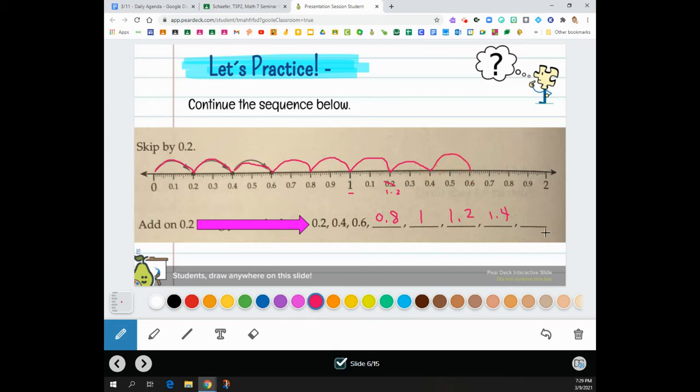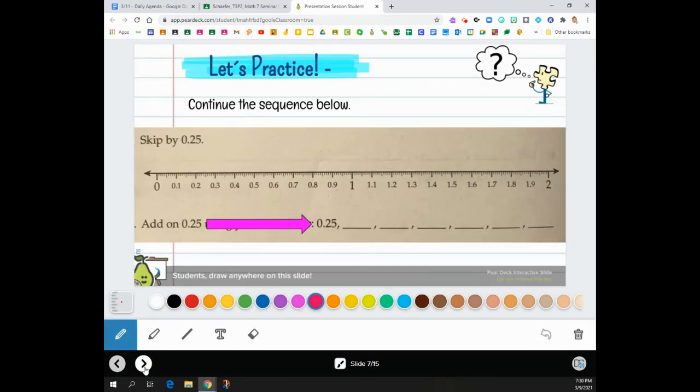And one last time, I'm jumping up to 1.6. Okay, so noticing how the decimals are changing, I kind of see a pattern in my numbers. It's going 2, 4, 6, 8. There is no 10, because if I put 0.10, I would really end up way back here at 0.10. There's an imaginary 0 behind there. That 0.1. So we kind of jump up to 1 whole, which is like 10, 1.0. And then it goes 1.2, like 12, and then 14, and then 16, but with decimal numbers instead.